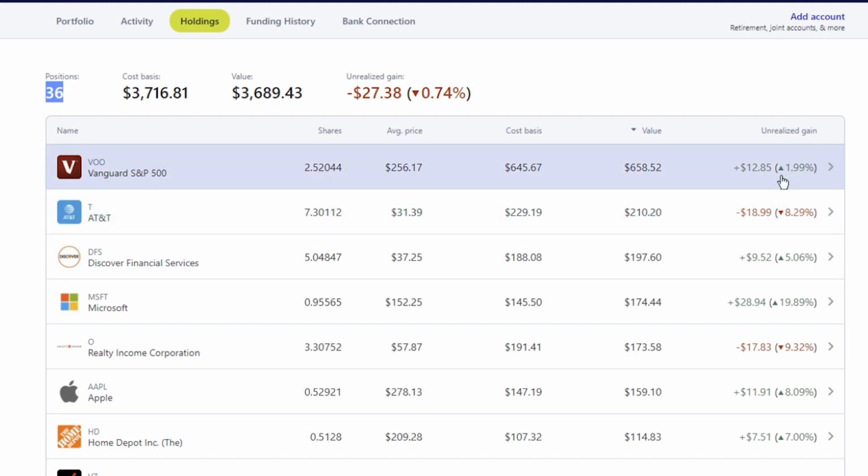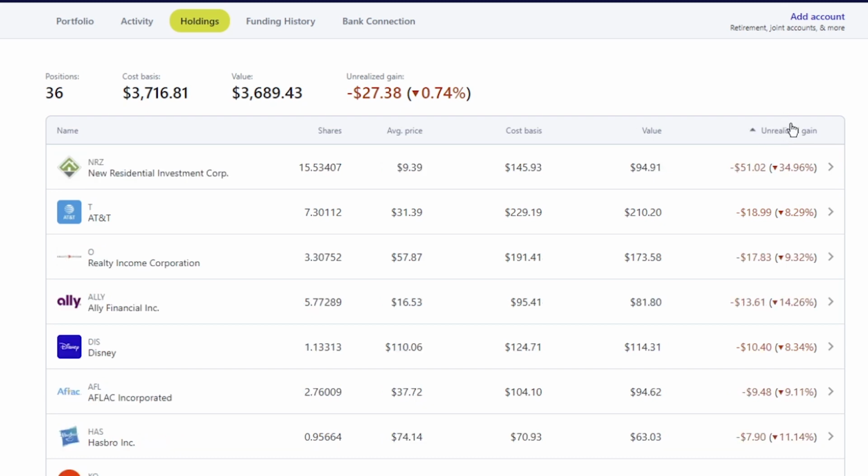But what we can do to make this really quick is click on unrealized gains on the right side. What this is going to do is categorize everything based off of the actual dollar amount, not necessarily the percentage. So you're going to see how some of these percentages are jumping back and forth. This is based off of what you already have invested and essentially what you're down in currently. Obviously it's unrealized because we haven't sold anything yet.